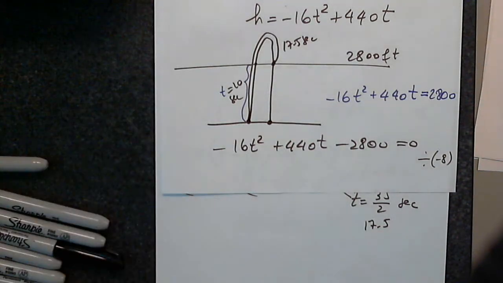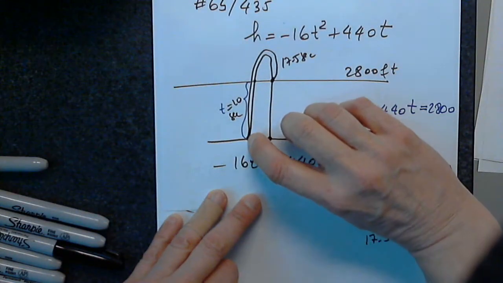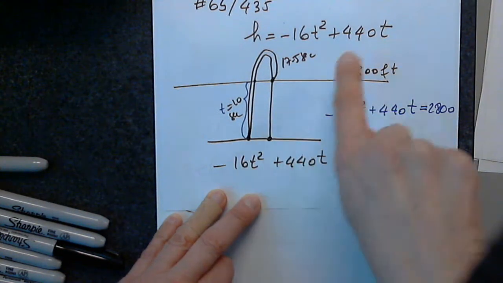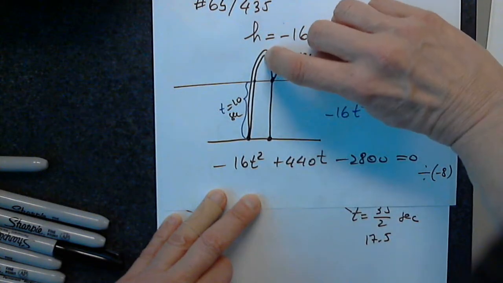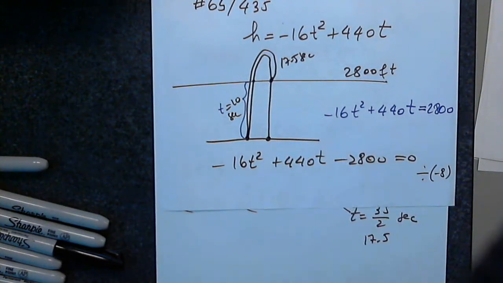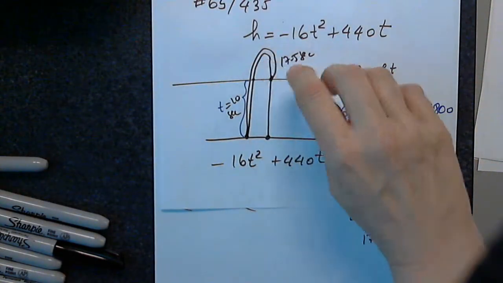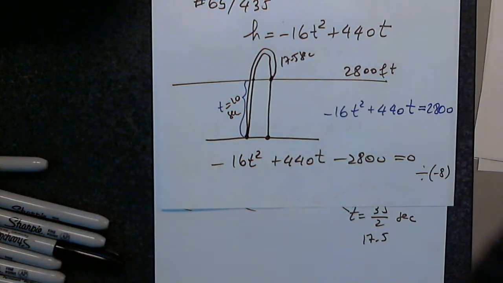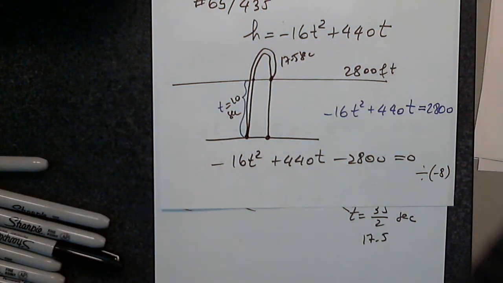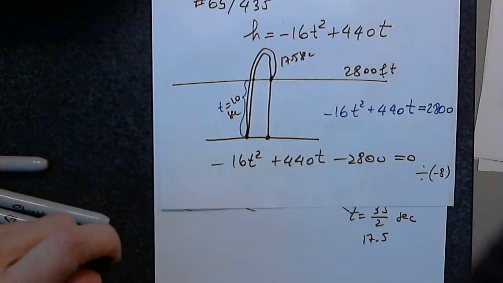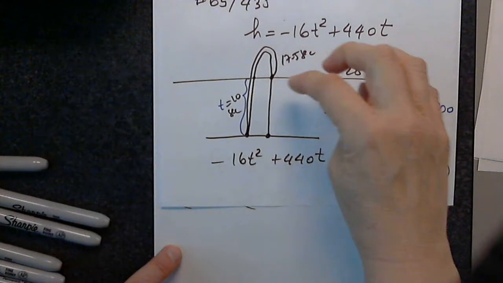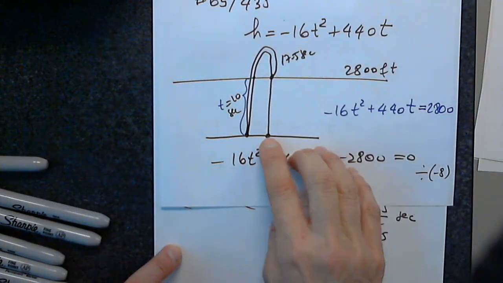Because assuming that the air resistance is the same, assuming that all conditions are the same, there is no wind, nothing changes on its way back, right? So if here it starts with 440 feet per second, it reaches the speed of 0 here and it comes back down with 440, assuming all conditions are the same. It's obviously in seconds, so it's in a blink, right? So yes, it is correct. It will be 17.5 plus 10 seconds by the time it gets here.